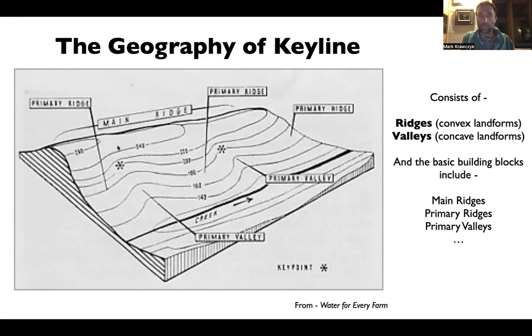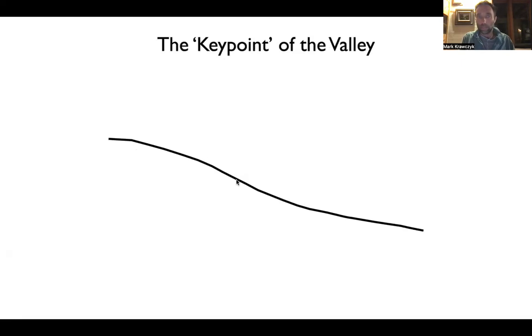And so if we were to take a cross-section view through there, take a slice through it, we'd be looking at a slope like this. And our key point is going to lie somewhere in around that area where we reach that inflection between steep and convex and flatter and concave.